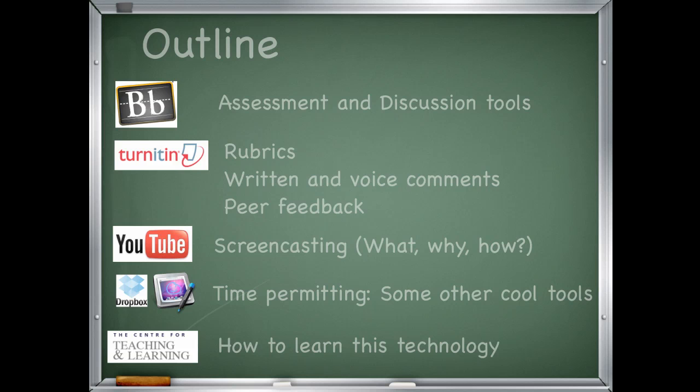What I'm going to cover is how to use Blackboard, some of the neat tools in Blackboard to give feedback, and using Turnitin.com for more than just plagiarism detection so that we can use their rubrics, comments, and peer feedback. I'm going to tell you a little bit about my experiment with screencasting, and I'm also going to cover some of the things that weren't in the plenary, a little bit about using Dropbox and deskscribble, which I'm actually going to be using today in a demonstration. And then I'm going to move on to how you can learn how to do this either at Humber or on the web.